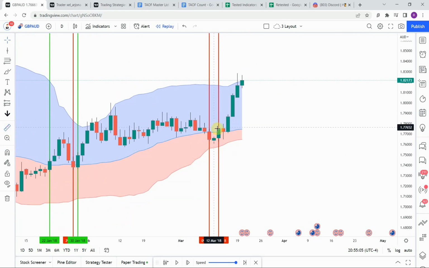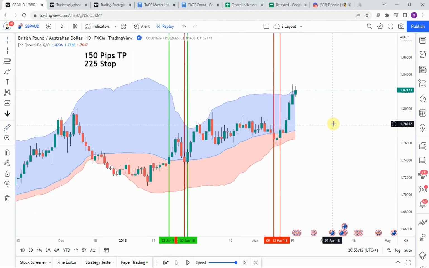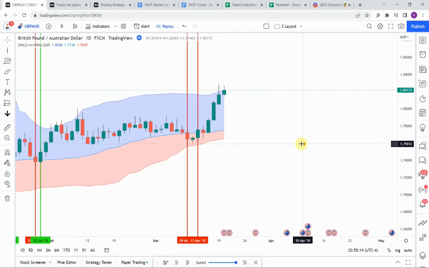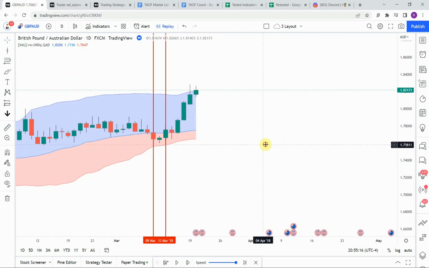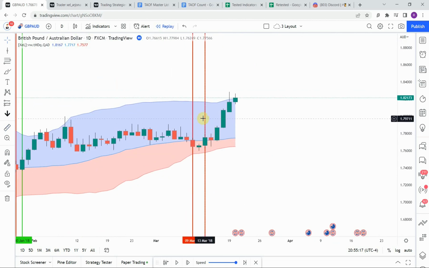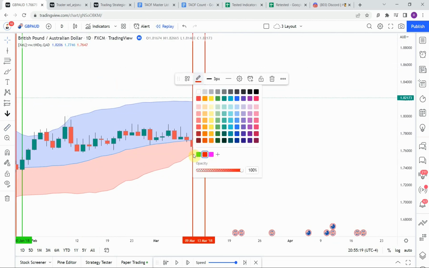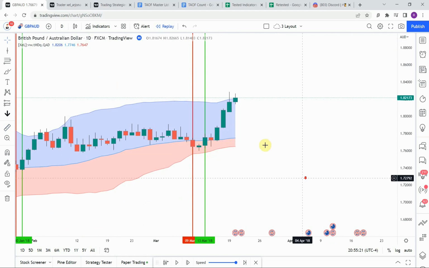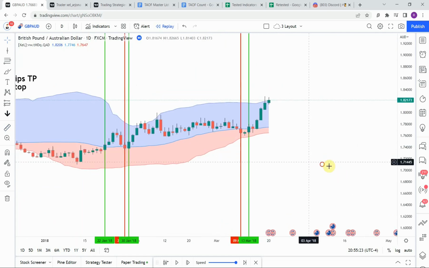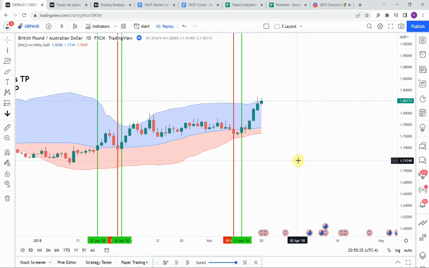Let's check the wick on this though and see if it stays within our stop. Our stop is 225. So it stays within our stop and then makes a really nice push to the upside there. That does come up and get us to our take profit as well. So what I'm going to do now is fast forward through the rest of the testing so that things don't get too long, and we'll pick this up when we are at the end of the year.